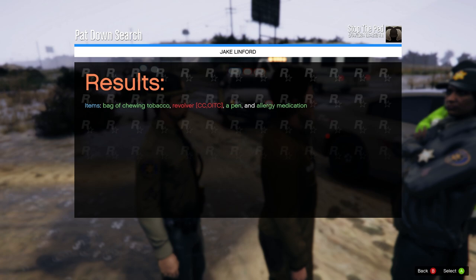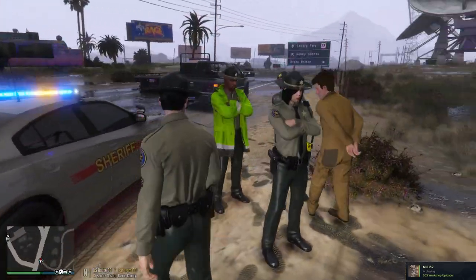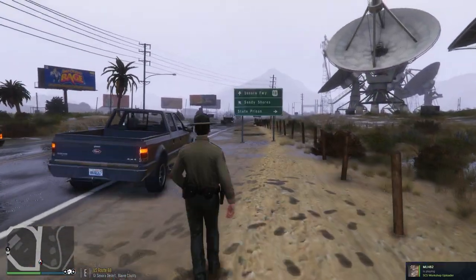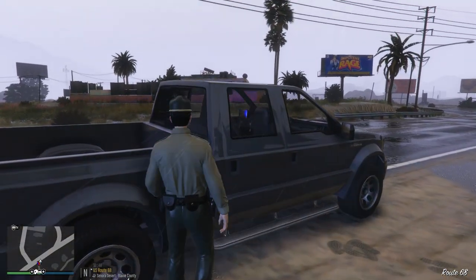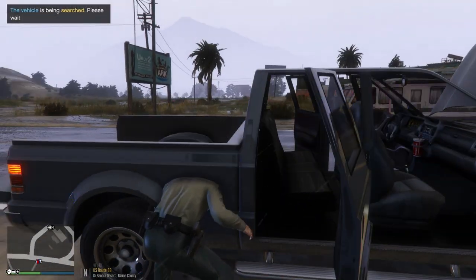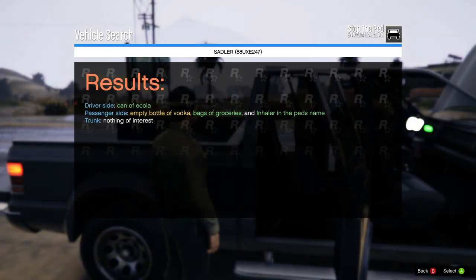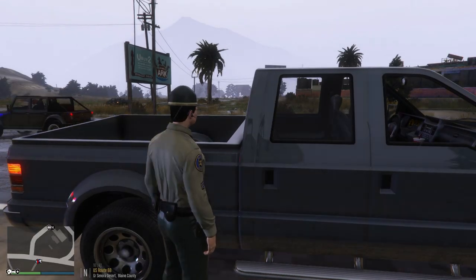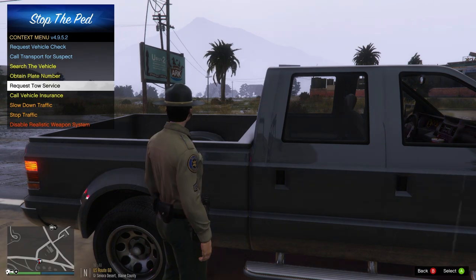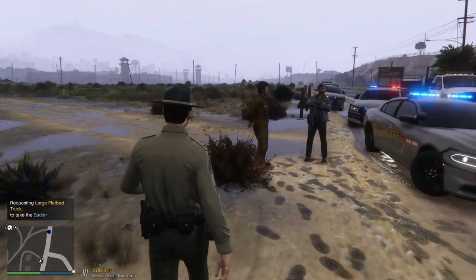Oh, it's got a revolver. All right, you're going to be detained right now. We'll figure out what's going on with the weapon. All right, driver's side was a can of E-Cola, passenger side was an empty bottle of vodka, a bag of groceries, and an inhaler in the ped's name. Trunk, nothing of interest. Flatbed, assistance required on Route 68.